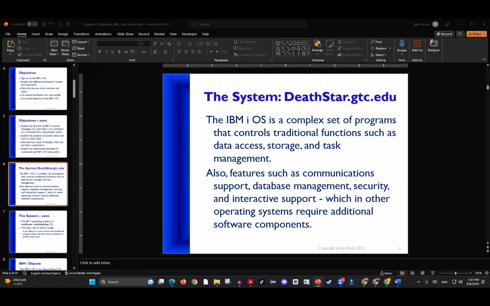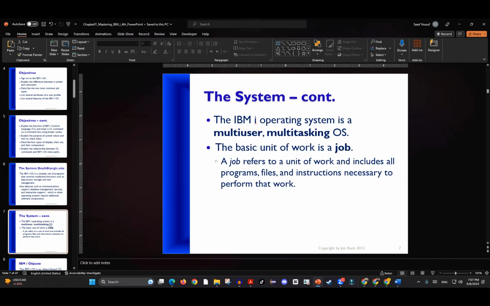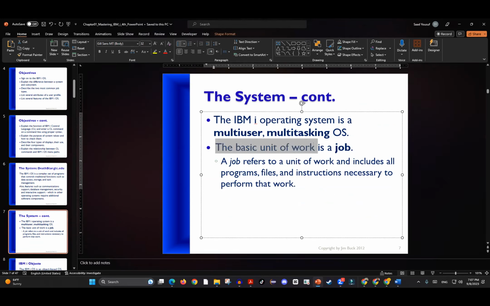So what is the definition of a job? That's right in that 3rd paragraph and also on slide number 7. The basic unit of work is job.